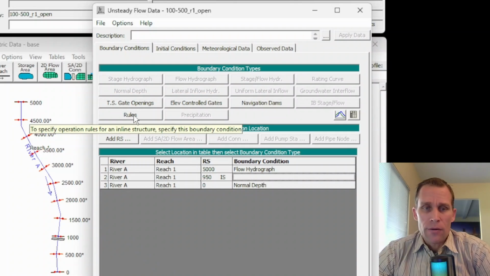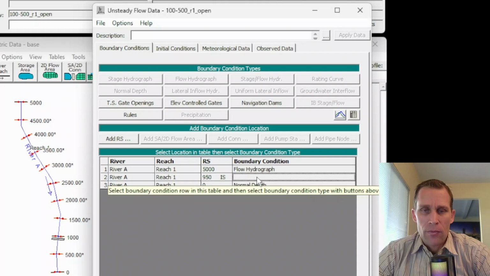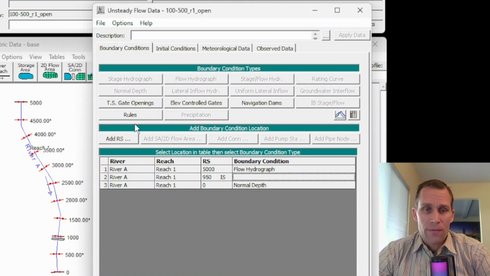What I want to do here for this first trial is just to open the gates 100% of the way, which is the entire 4 feet of height of the gate, run the simulation with this random hydrograph, and then come back and set some objectives and then create some rules to satisfy those objectives. Okay, so this is going to be sort of our base case first. We'll come back, add the rules.